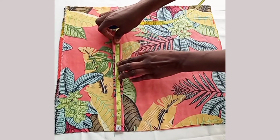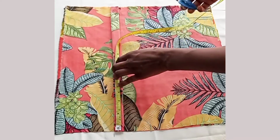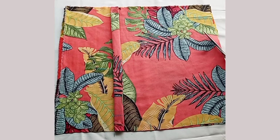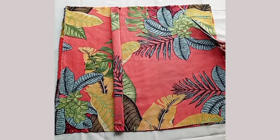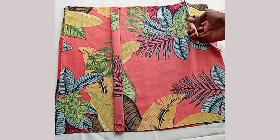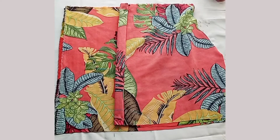For the front, the depth is going to be 7. So that is what I just marked now, 7 inches. So you have to cut out your excesses. That is from the hand to the waistline that we just finished cutting.